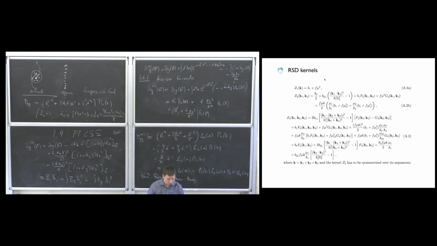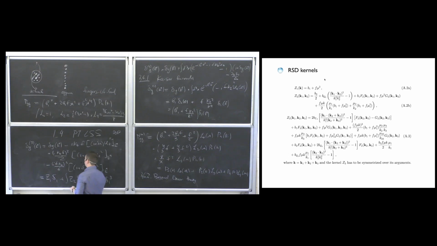So you have some sort of pure velocity term at quadratic order, where you ignore this and expand this to quadratic order, and then you have a mixed term where the velocity field is linear and the density field is linear, so you get some sort of modified Kaiser expression. And then at cubic order, the expression is more complicated, but again, the idea is that you just evaluate all these things in perturbation theory, okay? You can do it with Mathematica, it takes very little time. Okay, so this is all good.